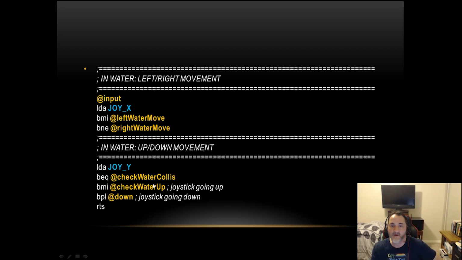So in this one, now we're going to be checking to see, is the joystick equal to 0, right? The vertical position is not moving up and it's not moving down, it's not moving left or right, then we're going to be doing something totally different, which is the actual floating subroutine I built into the project, which I could have renamed here, but I just called it check water collision for now. And here, this is the joystick moving up, otherwise it's moving down. And essentially here, we've got the right water movement going on. So this is just allowing the player to move right in the water.